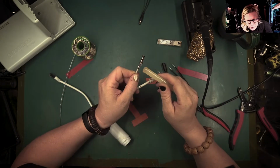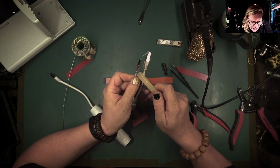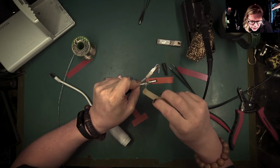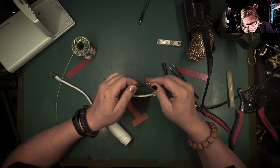That's pretty good. Now we can just get inside of there just a wee tiny bit. This is more of a problem with the metal type connectors, really, because if you don't put the goop on them, like a heat shrink, then they will have a tendency of shorting out. So I just goobered that all the way through with some hot glue.